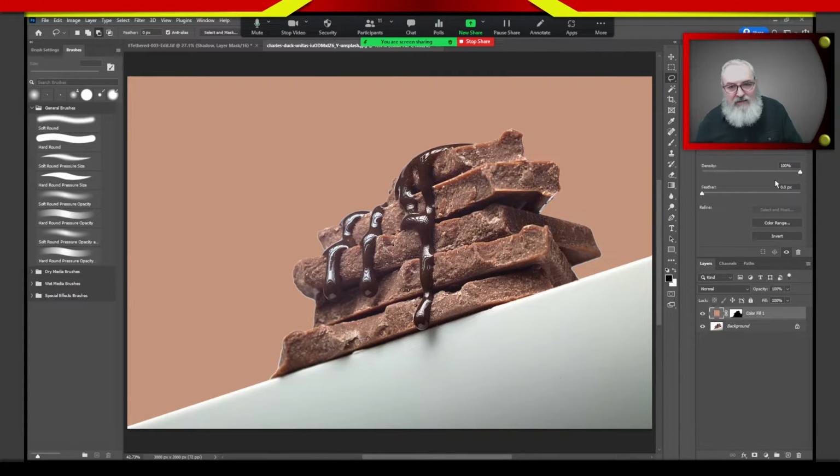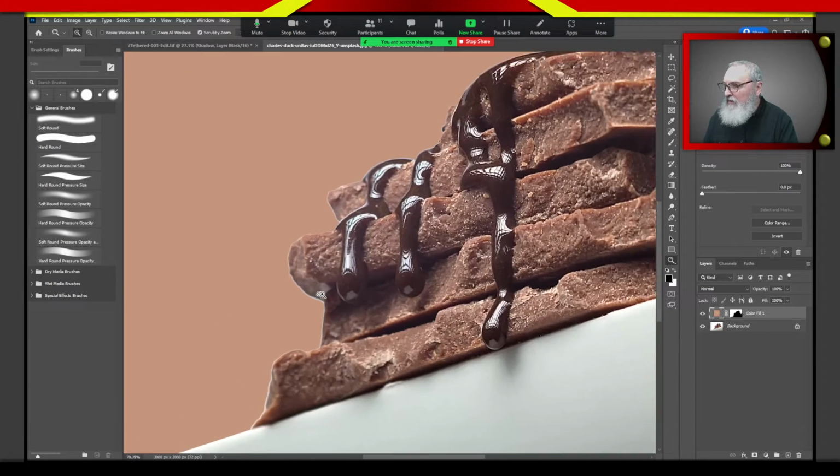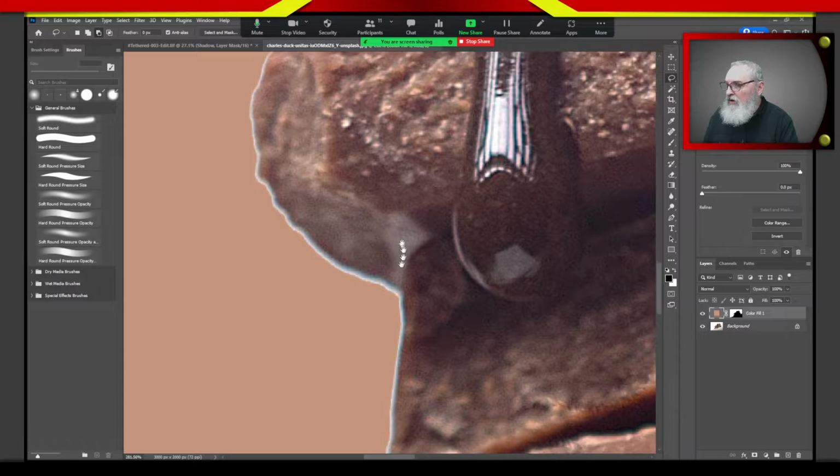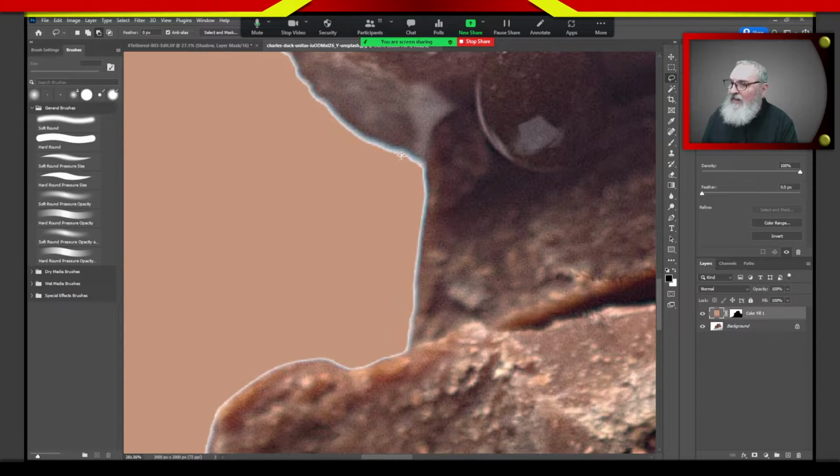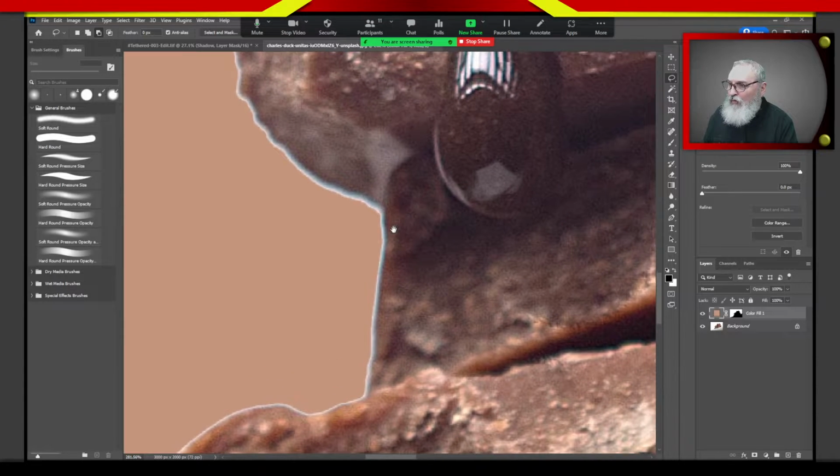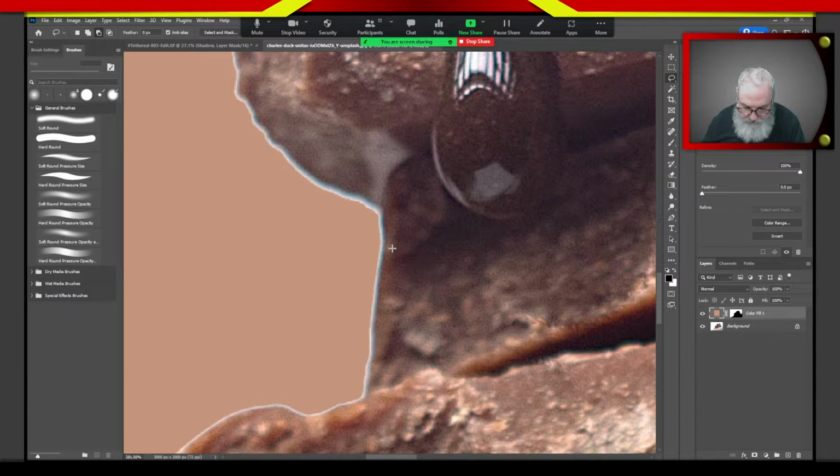So that's a very, very quick and dirty way of doing it when you have a background that's fairly clean, okay? Now, I did that very, very quickly, and if we were to zoom in to here, you can see that the edge selection isn't that great, okay?